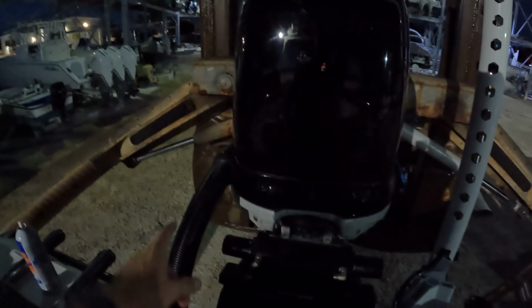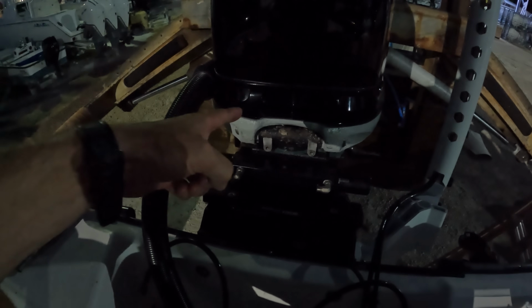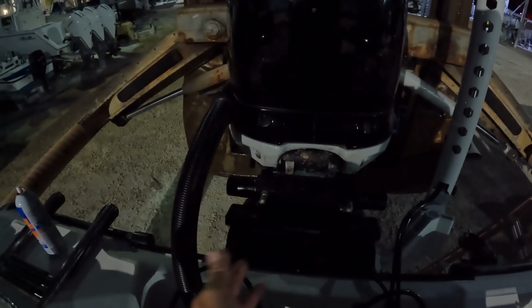So tomorrow you'll be able to see what it really looks like. This is great. So all rigged up, good to go, jack plate's done. My steering, what I want to do is put these hoses into a bucket when I start the engine, so that way I can pump out any kind of old fluid that's in there. If it's gummy, all that stuff, I want to pump it into a bucket, get rid of it. So tomorrow that's kind of going to be what our focus is.